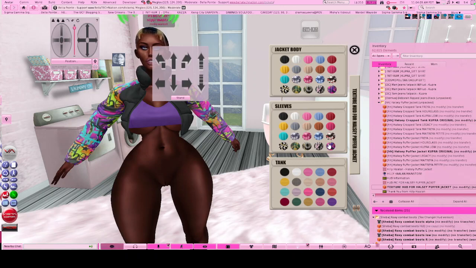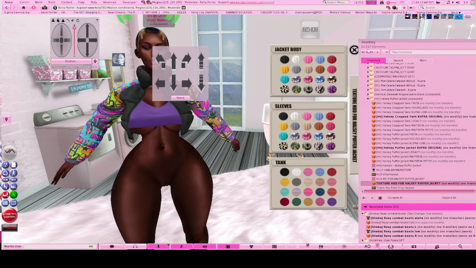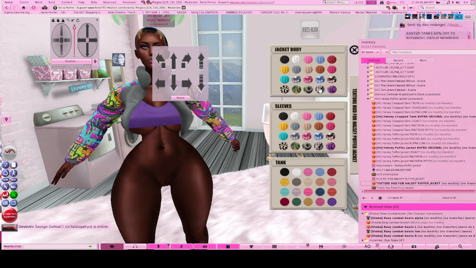Oh, no. That's a cute purple. Oh, that's really cute. I like the little purple graffiti. Okay, so I'm going to keep the purple graffiti because I like that. I don't want the jacket to be purple graffiti. I mean, I'm sure I could turn it into that. Let me see. Do I feel like... No, because I just wore something the other day that was bright like that. And I blogged it. As a matter of fact, let me pick something else. Does this have purple in it?